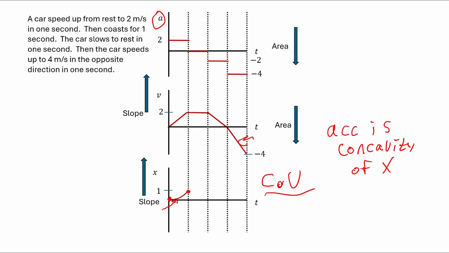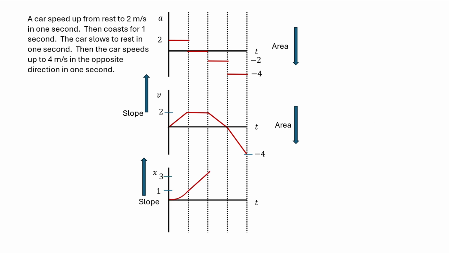Okay, so the next segment is this area. So this is 1 and this height is 2, so that area is 2. So that tells me how much I change by. Delta x is 2. I start at 1, I ought to go to 3. And I go there in a straight line. How do I know it's a straight line? The slope is constant. Velocity is the slope of position, and this has constant slope. Therefore, this must be a straight line down at the bottom.